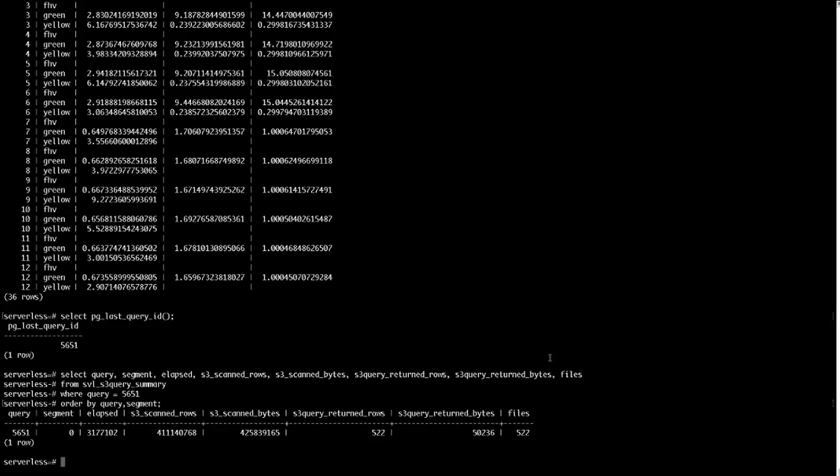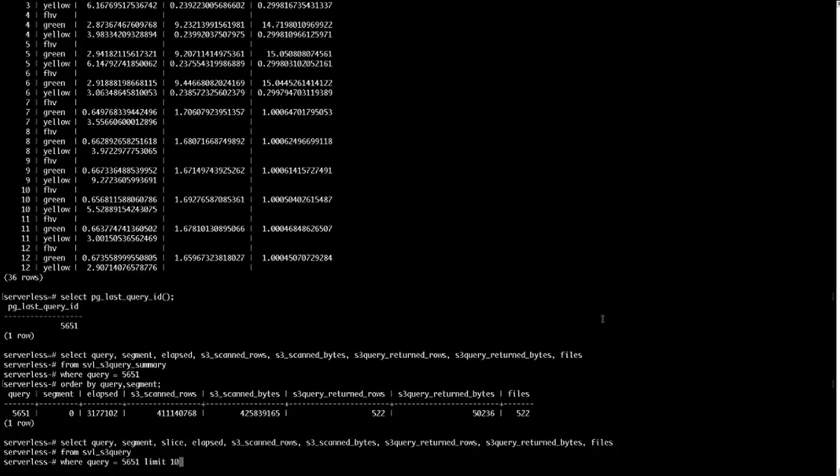Here, what we're looking at is, for this particular query, how many files were scanned out of S3? What were the return bytes, return rows, and scanned rows out of the data set? This starts letting you understand how your queries are performing against your different data sets, your partitions. And we'll talk a little bit about the best practices and how to use these views after the demonstration shortly. So this is a high-level detail of the query.